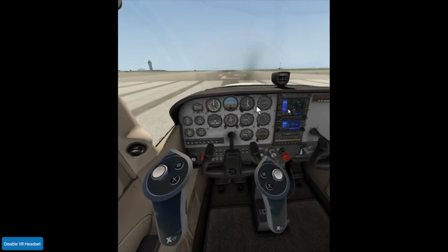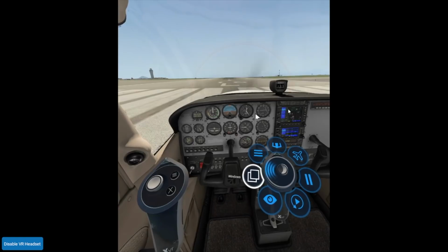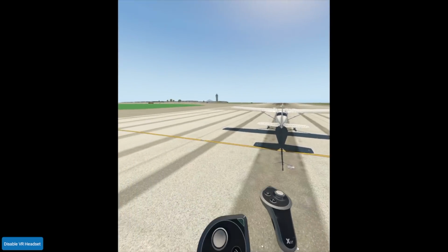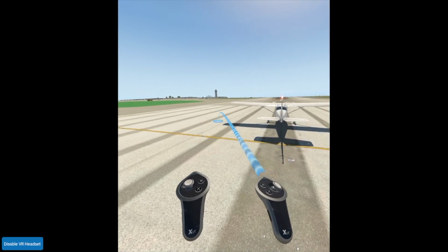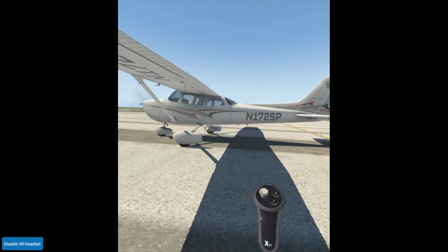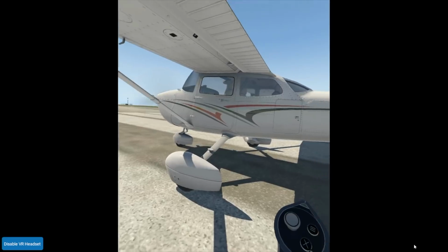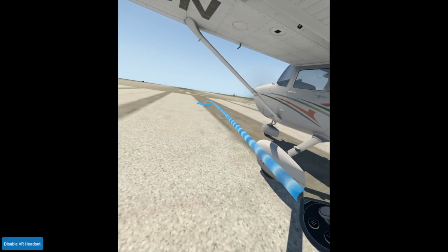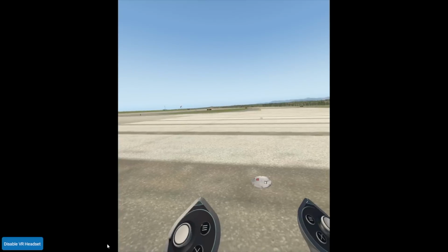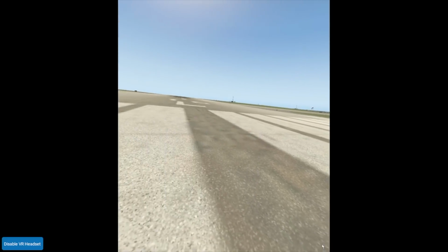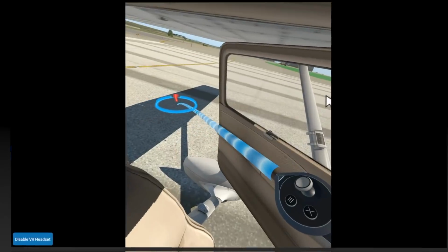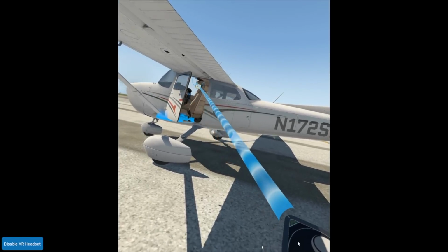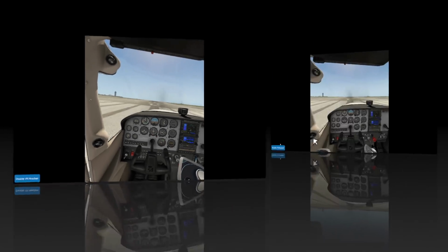There are a few other handy features on the VR controllers by default. You can move around the aircraft or the world by using teleport. Push down on the thumbstick on the Oculus or the touchpad on the Vive to see a blue arc with a circle at the end, which is your landing spot. As you rotate the thumbstick, you'll move the red line on the circle, which indicates your view direction when the teleport is executed. Some parts of the aircraft, such as seats, have a hot spot which will light up and snap you to that location.